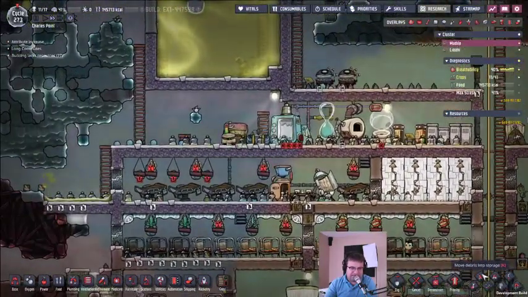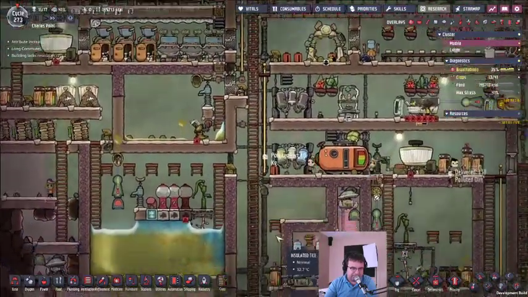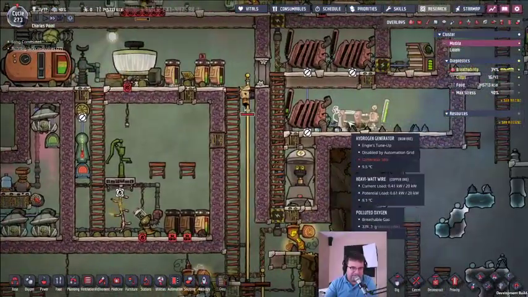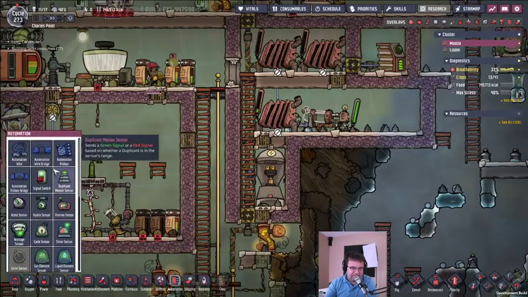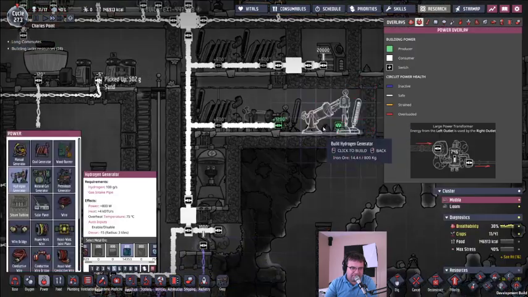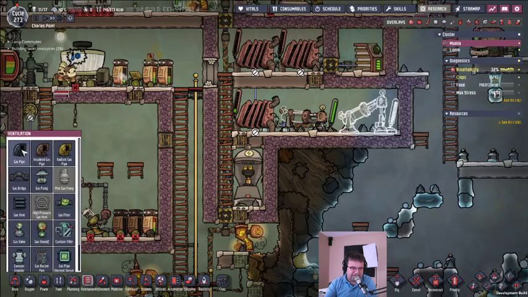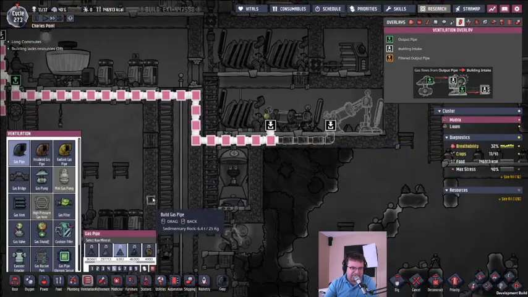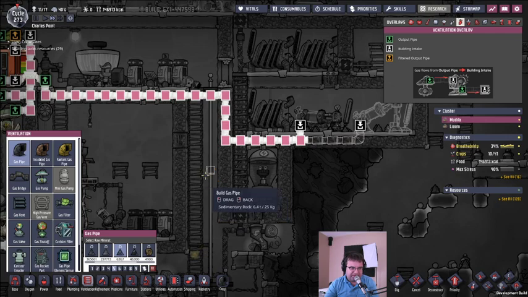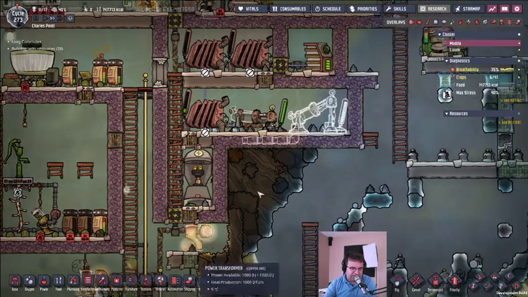Let's try getting some of this debris into storage. That'll help keep the dupes busy. I was going to build another one of these anyways. Let's go ahead and take the chance to do that. And the second one, we're going to have a different automation system. And that's just going to be low pressure.